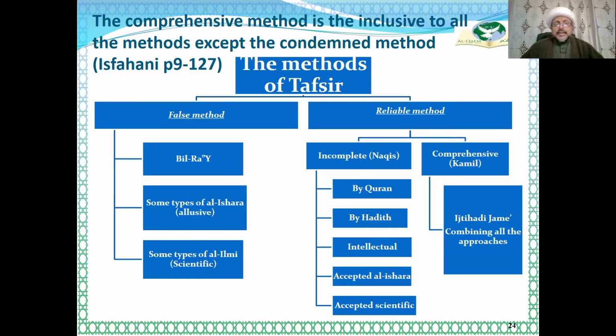And then we have the scientific, like using Darwin's theory, which is not proven scientifically. They use this to do the tafsir of the ayat of the Quran, or they use theories which are not proven scientifically, even the evolution theory. Evolution theory is not strongly established. Yes, there are some connections, but there are some gaps as well. They have not explained or supported them. So they say if A is like that and C is like that, there has to be B. Well, you can't say there has to be B. Allah subhanahu wa ta'ala can bypass the B and bring A to C.